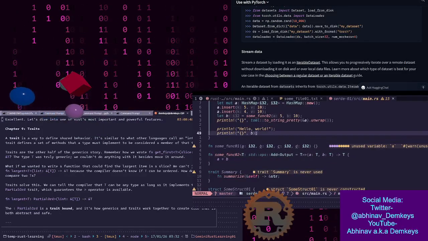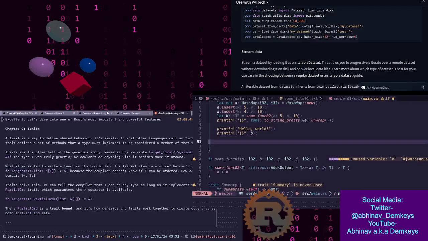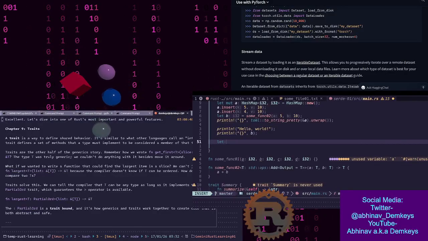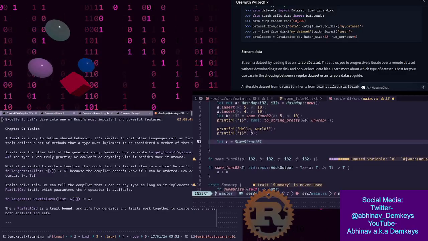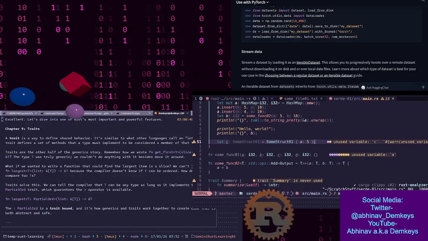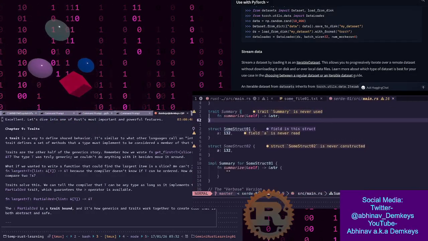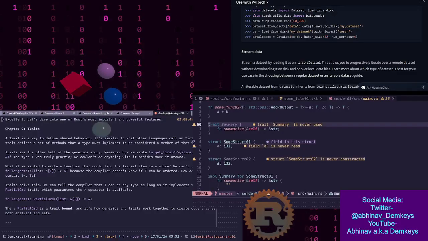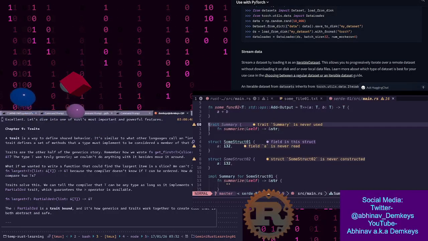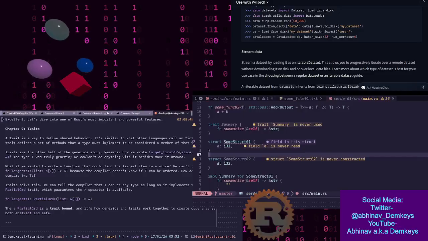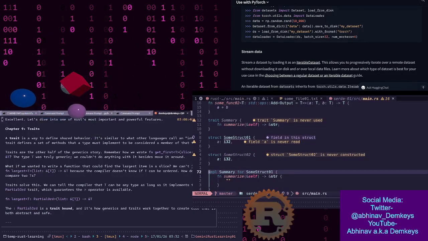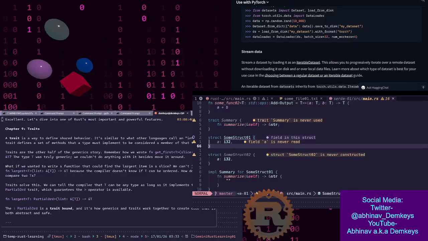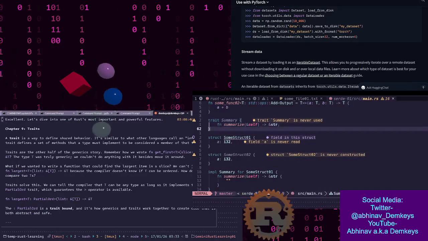Like let's do let c equals a struct instance, and we can say A5. Okay, are we still seeing this error? Yes, we are still seeing it. I'm confused about why this is.